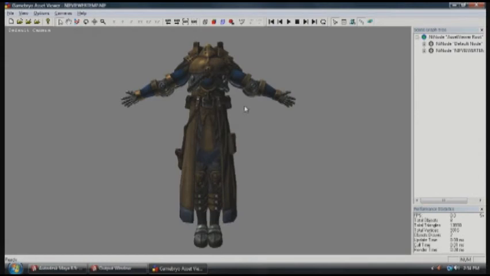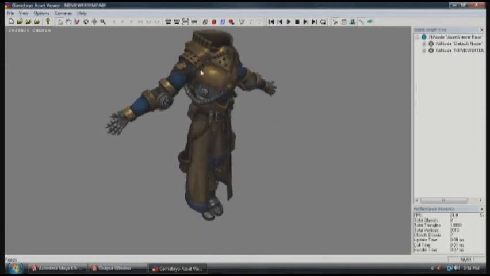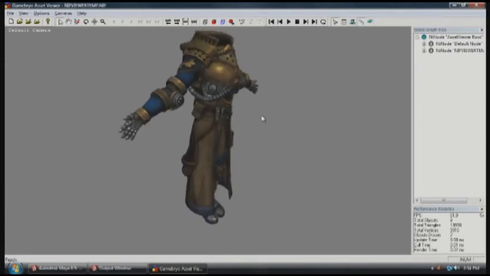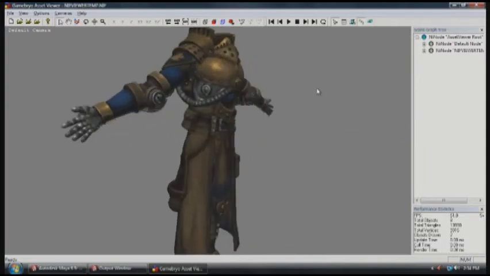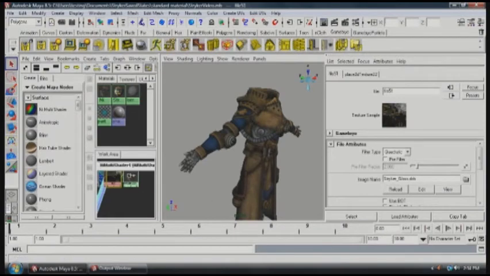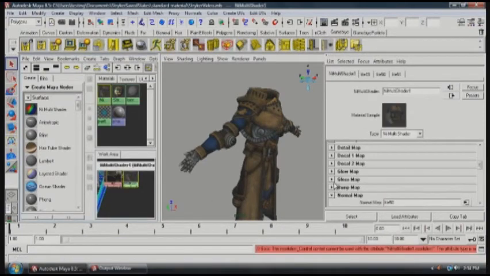So if we do a quick export here to take a look at this, you'll notice that instead of those really sharp, bright, white specular highlights, now we get sort of this dull yellow on the brassy parts. We're still getting kind of a white highlight on the steel parts, and nothing else is really getting much of a specular highlight. So the next texture we want to apply to this is our glow map.